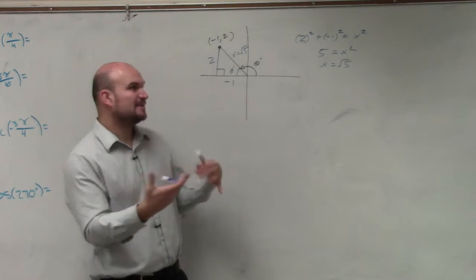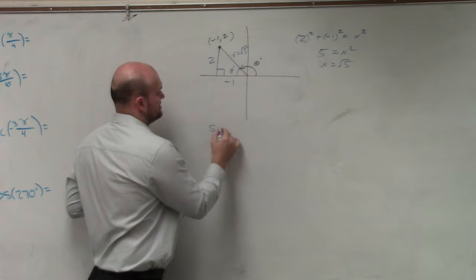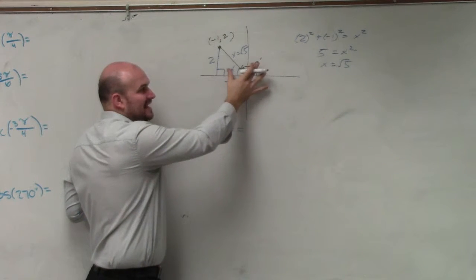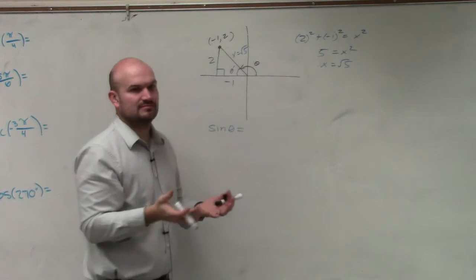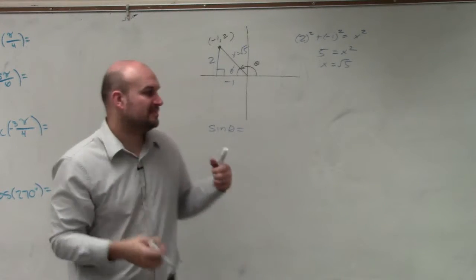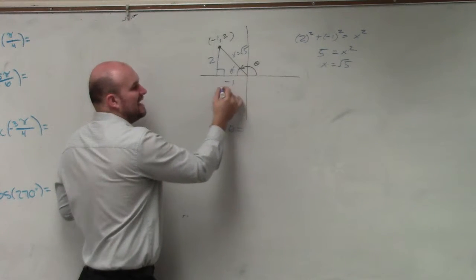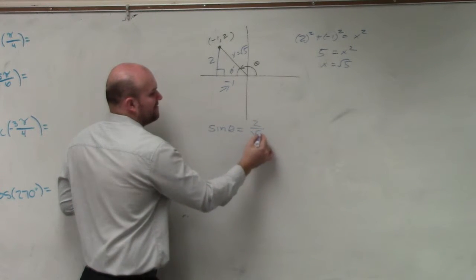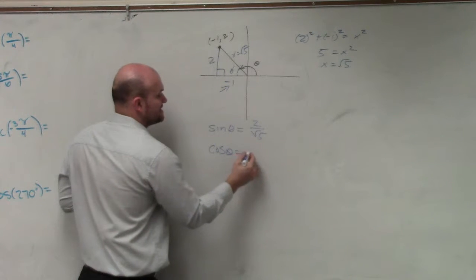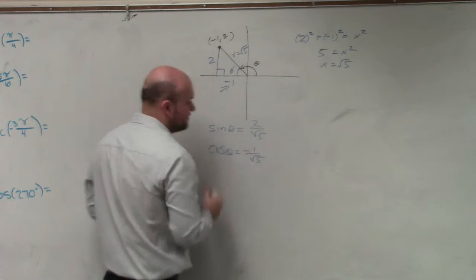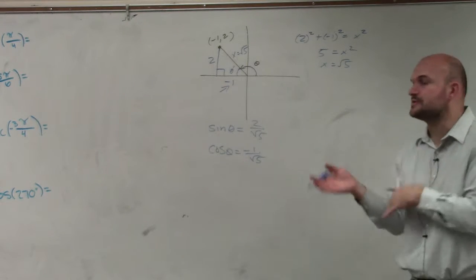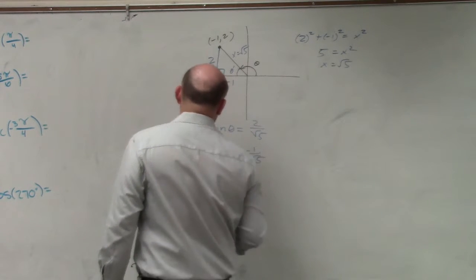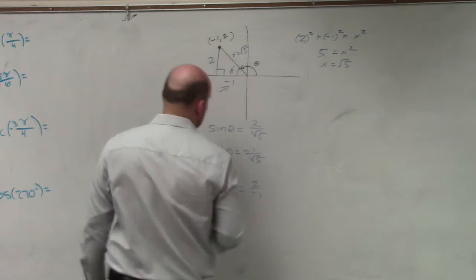So I'm going to say the sine of theta, even though my angle has theta prime. But again, theta and theta prime are equivalent. They're the exact same. All right? But the difference is we have this negative. So that's very, very important. Because here we have 2 over square root of 5. Cosine of theta is -1 over the square root of 5. Opposite over hypotenuse, adjacent over hypotenuse. Tangent of theta is 2 over -1.